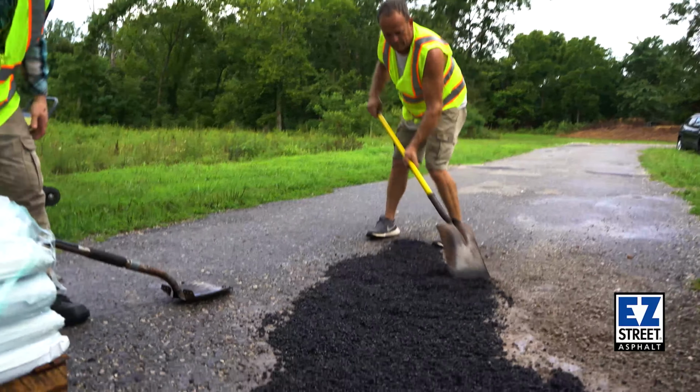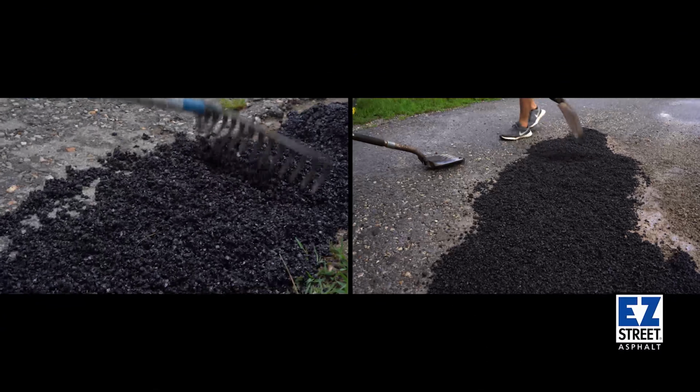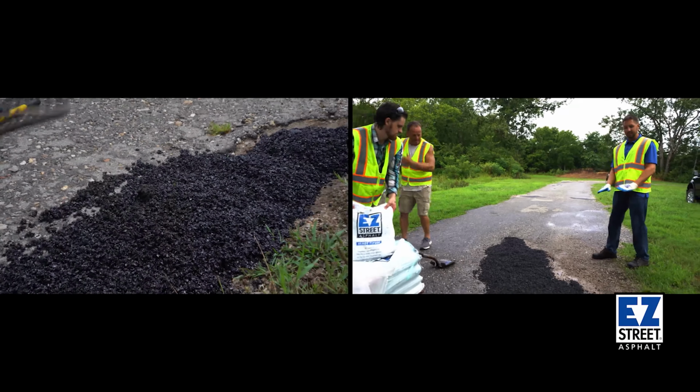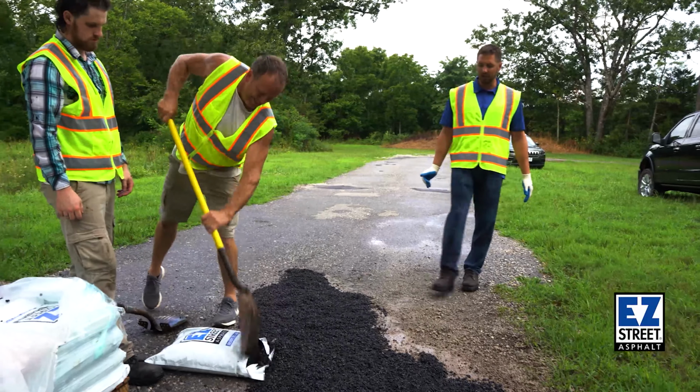Another good thing about EZ Street that we want to point out is that if we had a rake with us right now, you're able to rake it or shovel it very easily. As you can see, it moves around, it's not sticking, it's not clumping. You'd almost think you're working with hot mix, it's flowing so well.